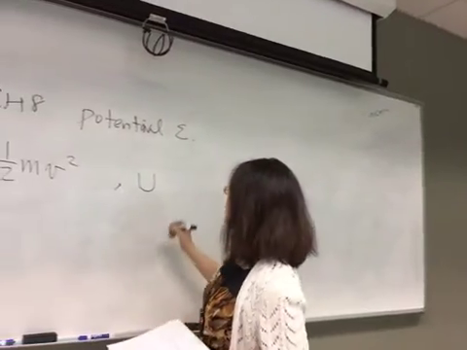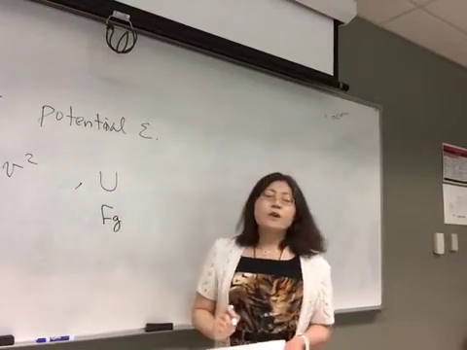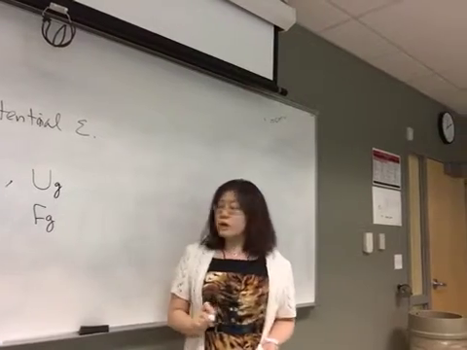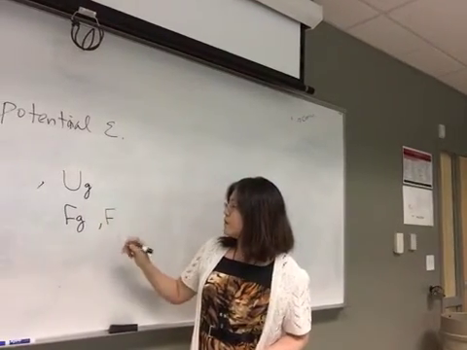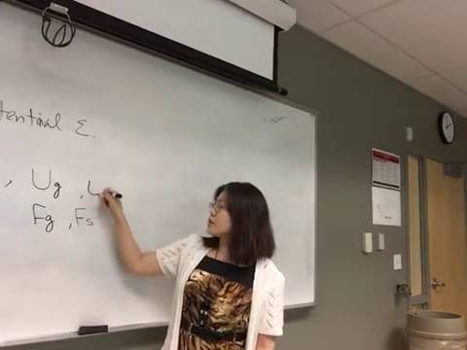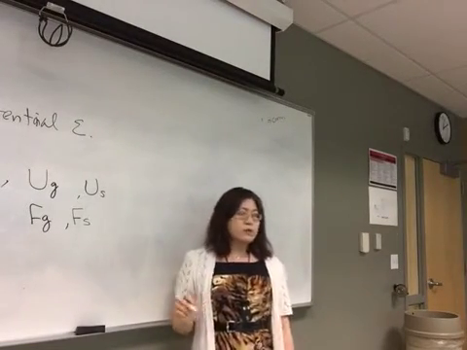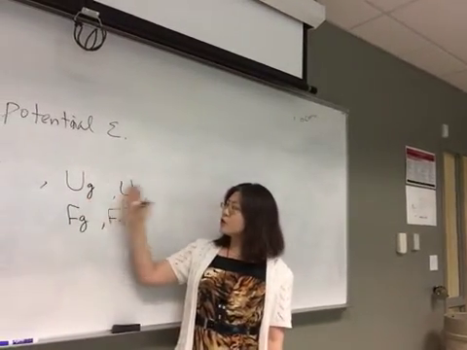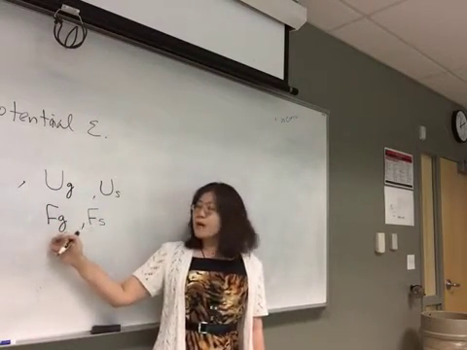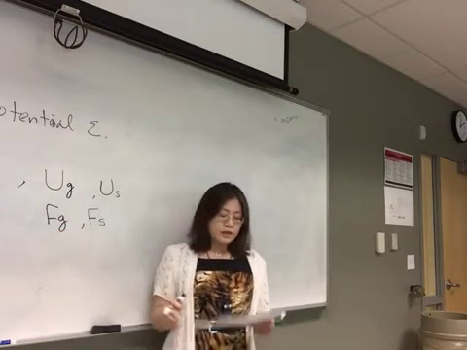Okay, and we mentioned that there's a gravitational force, so for the gravitational potential energy, we use UG to indicate that's gravitational potential energy. We also mentioned, in the previous chapter, spring force. So there's potential energy that is associated with the elasticity of the spring, which is called spring potential energy. So you can see that you have gravitational potential energy and spring potential energy, and those are due to the kind of force that objects exert on one another, the gravitational force and the spring force.